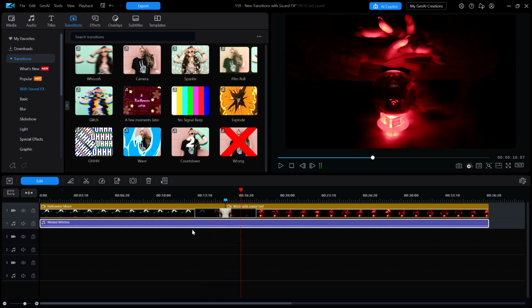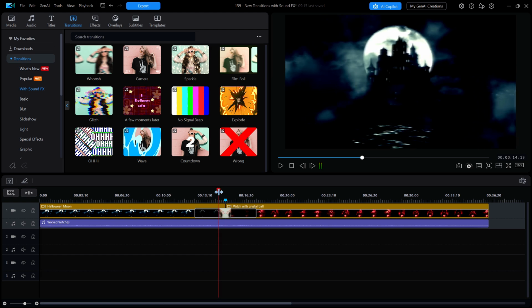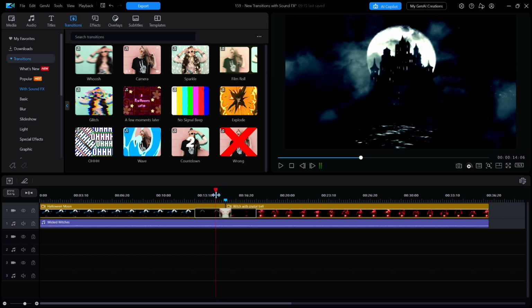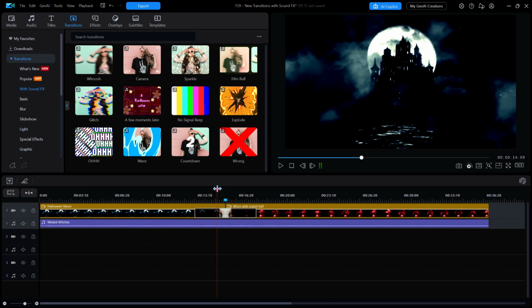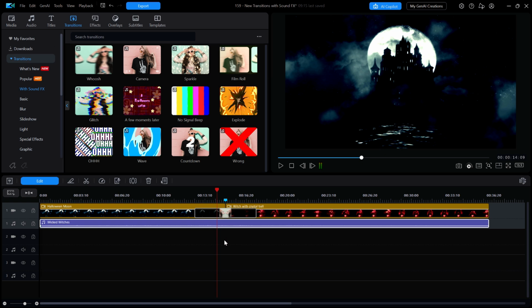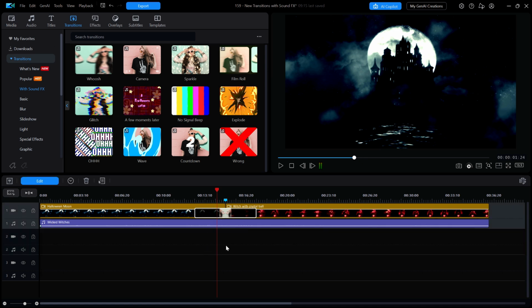The sound effect does not ever change, and that's probably a good thing. If I slowly scrub the playhead back from the middle of the transition, as near as I can tell, the blur effect now starts to take effect at about 18 frames on each clip, which is just over half of a second. Now it starts to be noticeable. If I were to drag down the glitch transition, it behaves the same as whoosh, in that the video effect only increases slightly regardless of what the user sets for the duration of the transition.